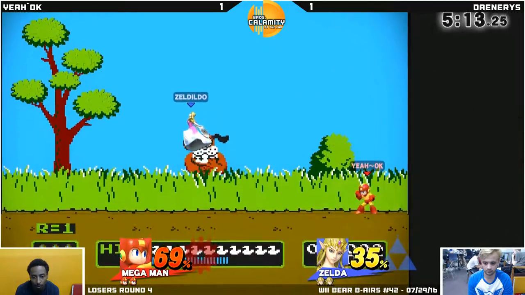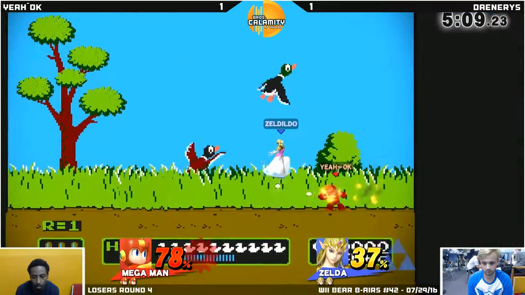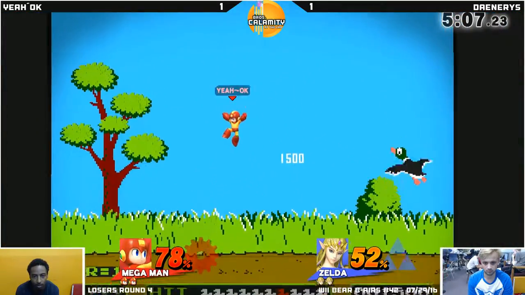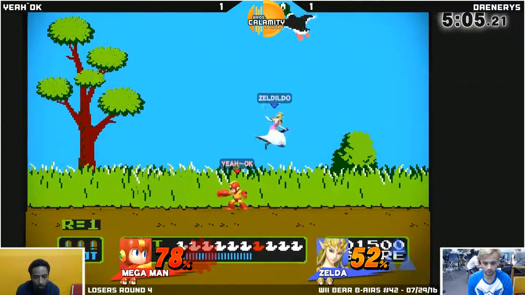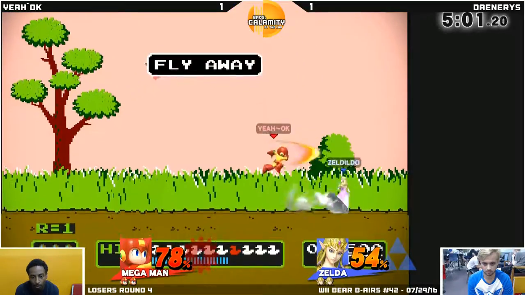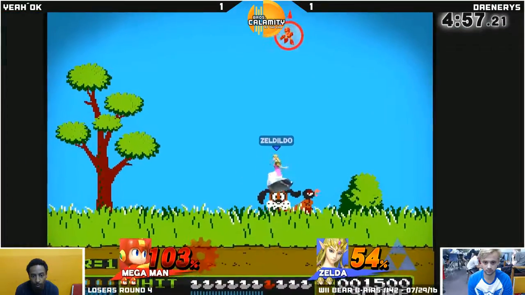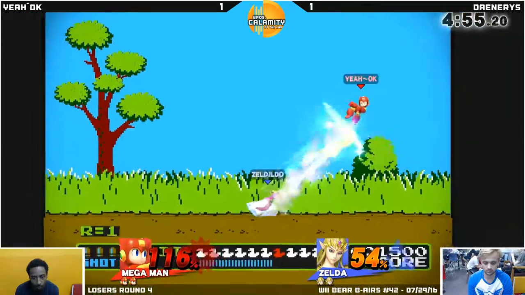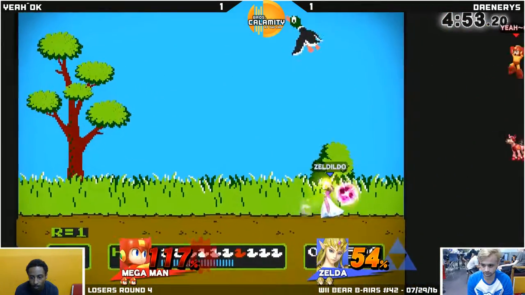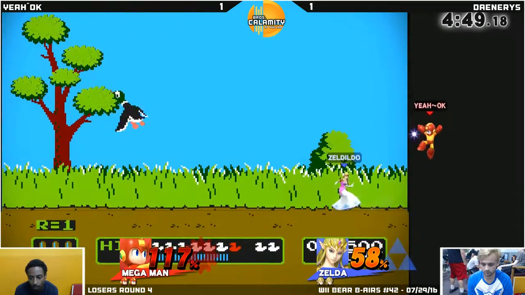Re-grab with the tornado. Okay, that's the first time he actually used that, and we usually see a lot of Mega Mans throw out that tornado. And here is the tornado pressure. There it is. Down throw into up air, won't do it just yet, but that was a beefy hit, and the dash attack will send him off stage. Good option to recover high to avoid the soldier. He didn't want to repeat it last time.